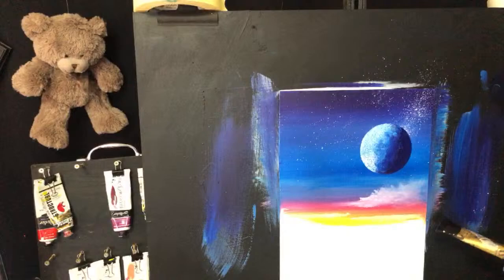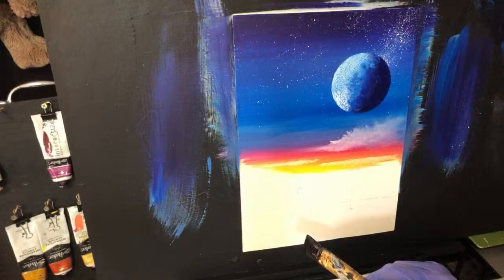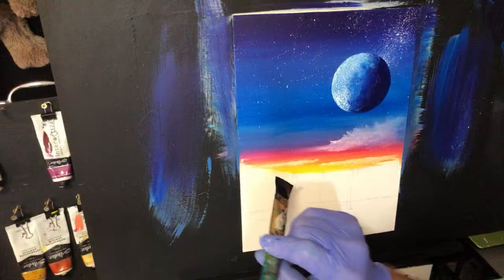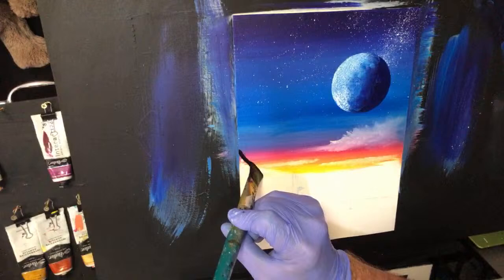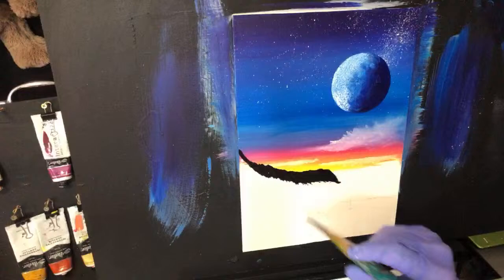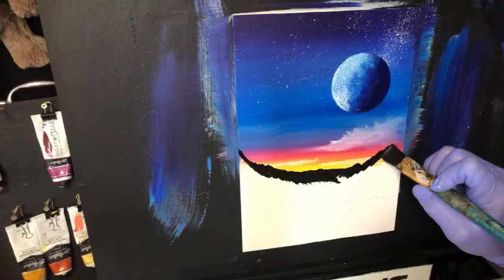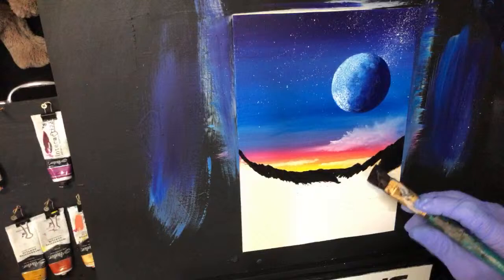Now, where's me thing? Are you on the painting? Yes, you are. I better put it properly there. There we go. I can probably do the whole lot this color. So I want to start off the painting and I want to keep some of those little clouds there. I'll turn the brush around. Quite easy, get that edge nice and hard, this edge here. Okay, then we'll just block this in with the black gesso.